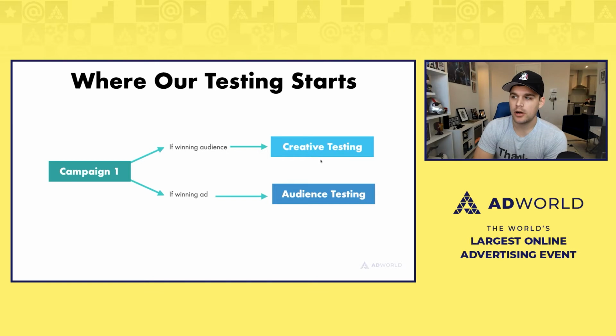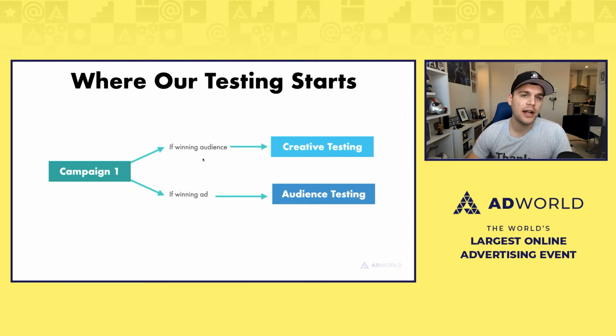So this is where our testing starts. Once we launch something, like a brand new ad account, we launch a basic CBO. It'll usually be 6 to 8 ad sets. Under each ad set, we'll usually have 4, maybe 6 ads. And we run that at $200, $250 a day, run that for a few days.